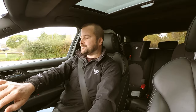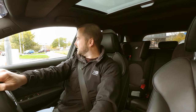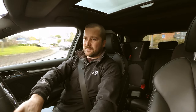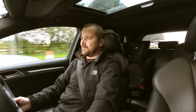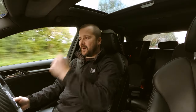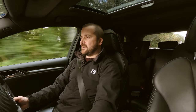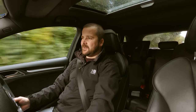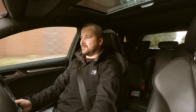I bought a Haldex servicing kit, I think from eBay. It was only like 30 quid. In that, obviously you get the Haldex oil, you get the syringe to put it back in, and you get both O-rings on the pump housing. Now mine's a Gen 5 Haldex, so I don't have a pre-filter like the Gen 4 used to. So it'll just be the gauze on the pump we need to take off and clean.